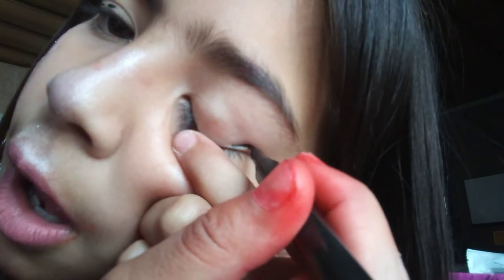Too bad this set didn't come with any eyeshadow. I would like to test it out. Oh, did my eyeliner run? Such a good wing. Did you miss me? Why? This eye looks different from this one. Ooh, she's sharp. We love it. I'm just gonna use another look. People are like, why do you do that? I say, what? You always have three freckles on your face. Because it's cute.